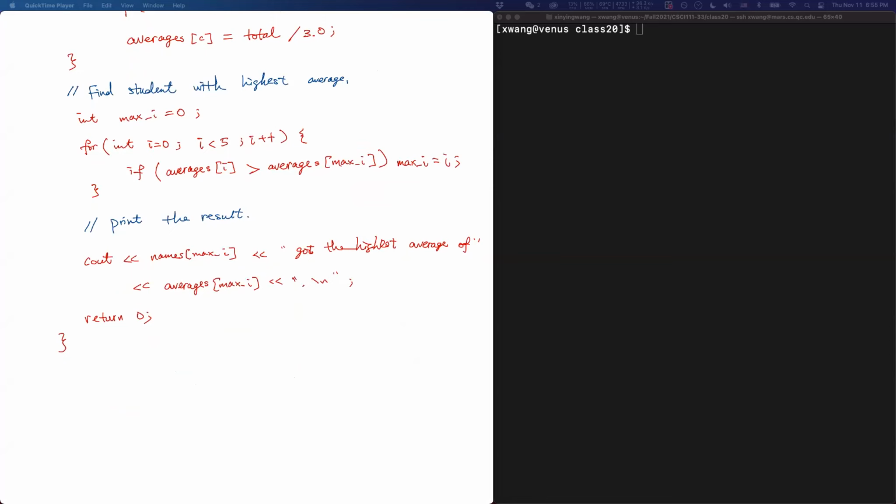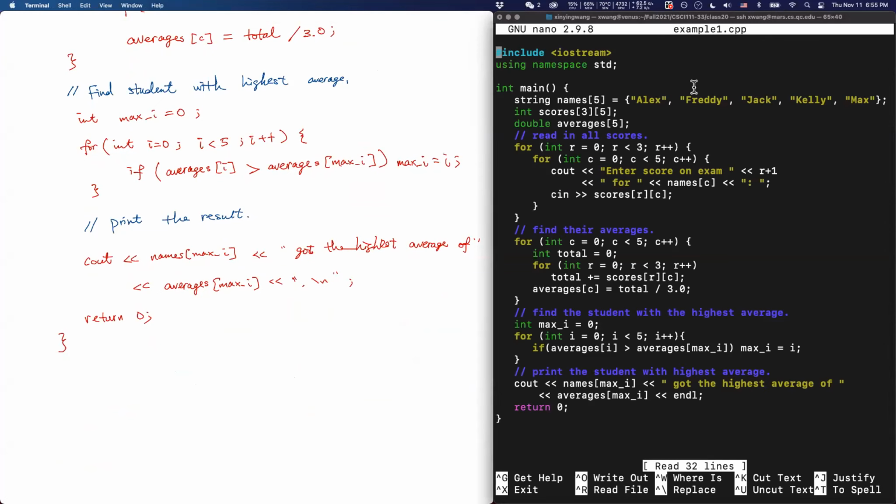Okay, so let's see the code here. Here we initialize the name, right? That's just how we set up the array. So we have the names stored in the name array. We set up the scores table to store their exam grades. And we also declare an average array to store each student's average of the 3 exams, right?